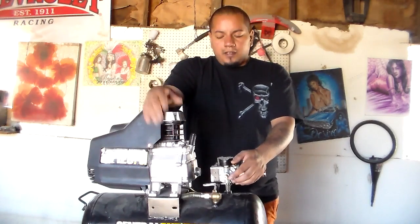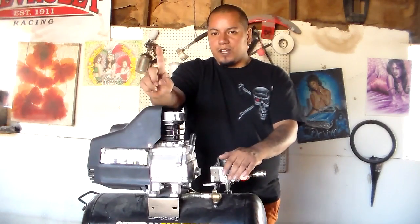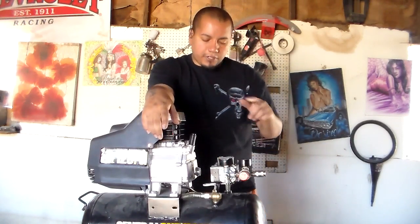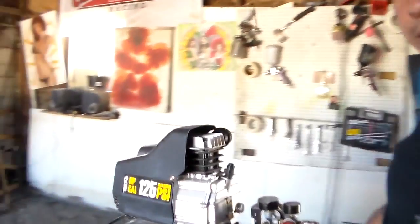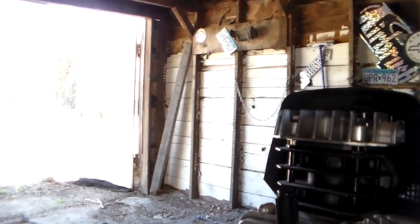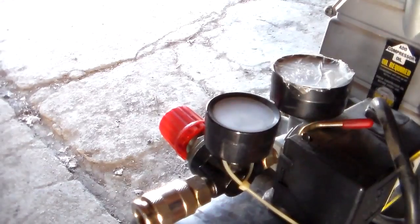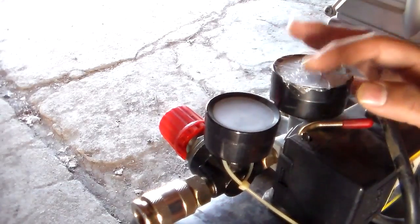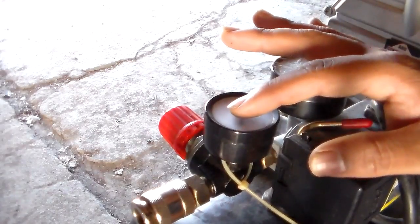So that being said, I hope you guys, oh, actually I almost forgot one thing there. There's a few things I want to show you. You also want to take into consideration when buying one is right here, if I could just tilt this down for you. We have the pressure gauges. Now this is the pressure gauge for the tank, the complete tank right here, and this is the pressure gauge for the line.